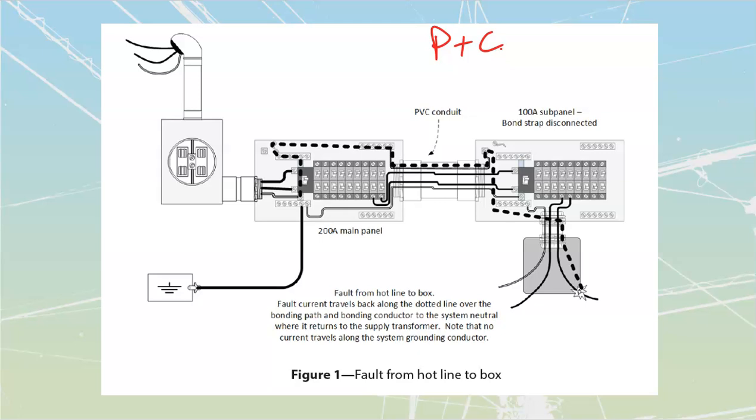Those protective devices listed inside the code could be fuses or circuit breakers. There's a bunch of finer rules that talk about them, but ultimately, what we need to have is some form of protection. And what we want is protection that is able to respond in the event of any sort of fault.